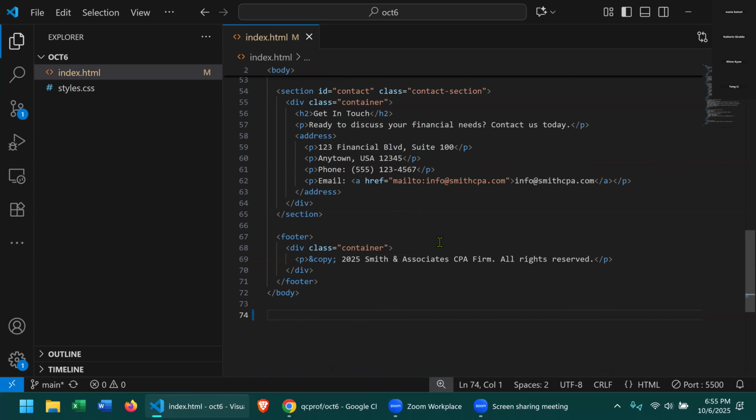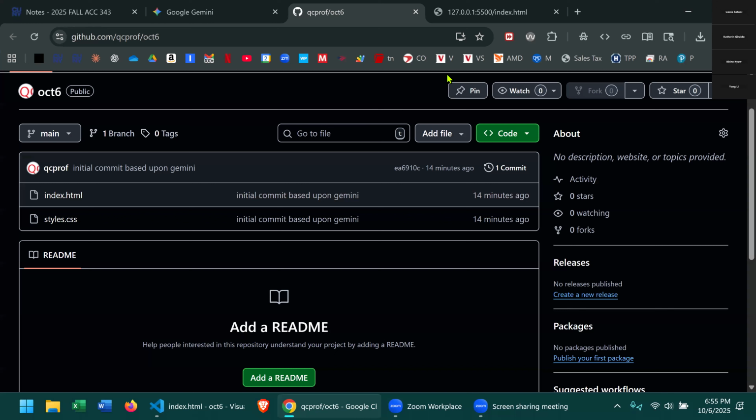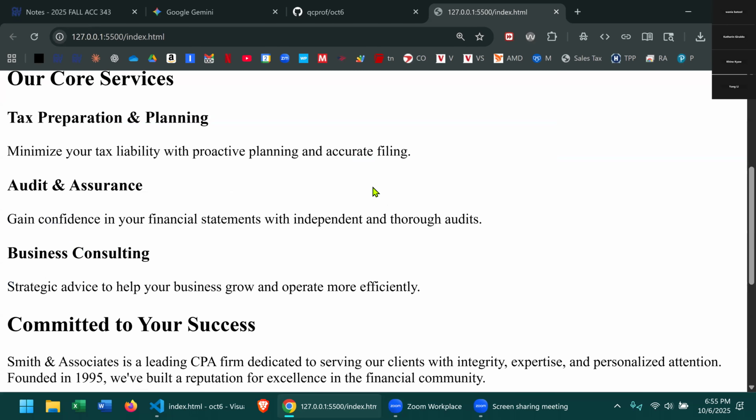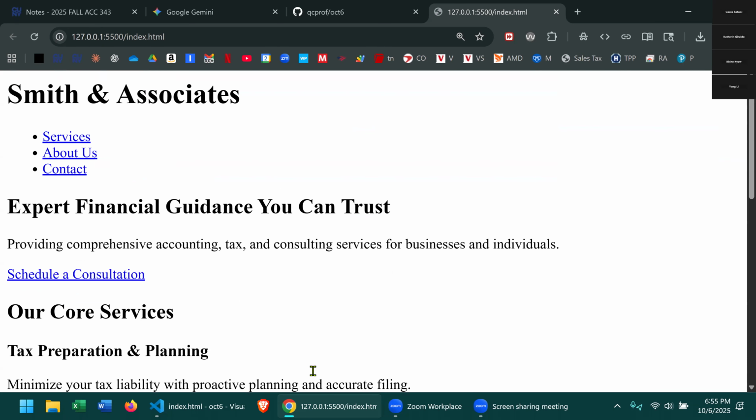So I've sort of already messed up my HTML page. But if I refresh this page, yeah, it's messed up, but you can still see a lot of the information. HTML is still there. What got messed up is the style sheet, but it still recognizes this as an HTML page.